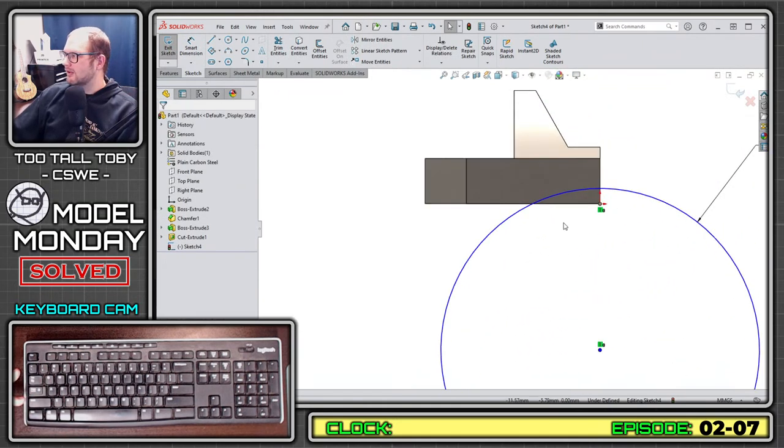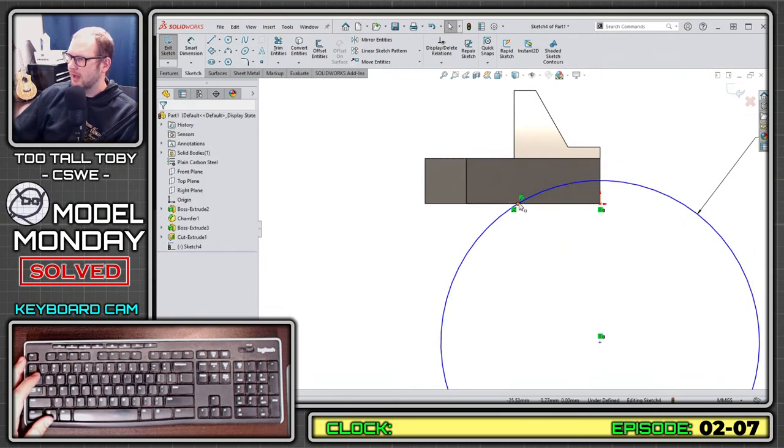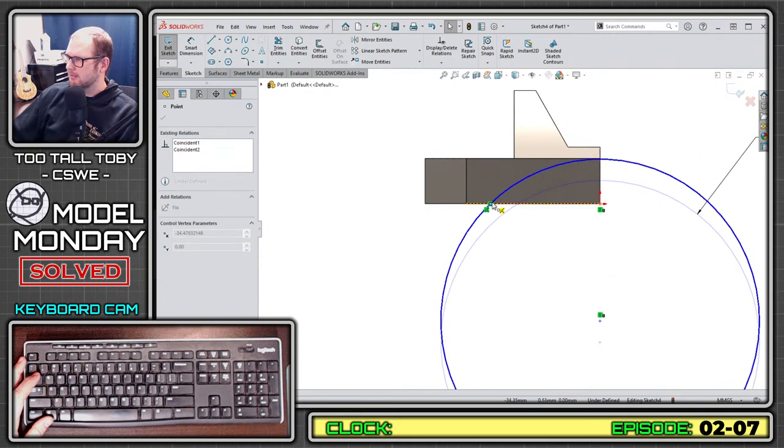There's a couple of ways you could do this feature here. You could convert this bottom edge and then just trim it, or you could create a point. That might be another way, like make a point here and then intersection point this thing. So you could take a point here and then take these two and make those coincident as well. So now you have that intersection point and you can make that at 100.